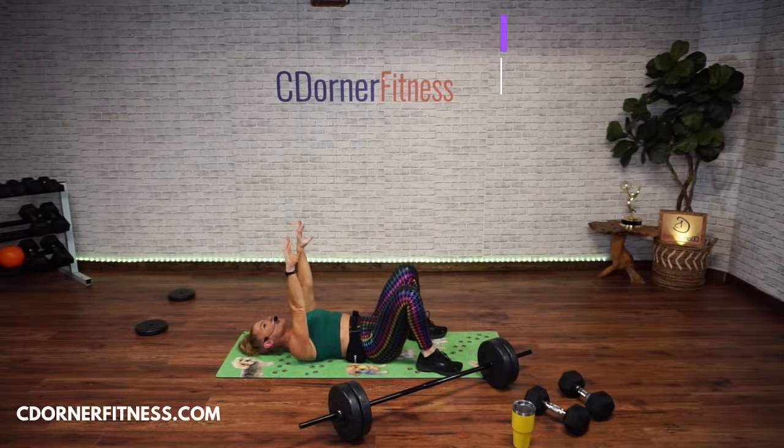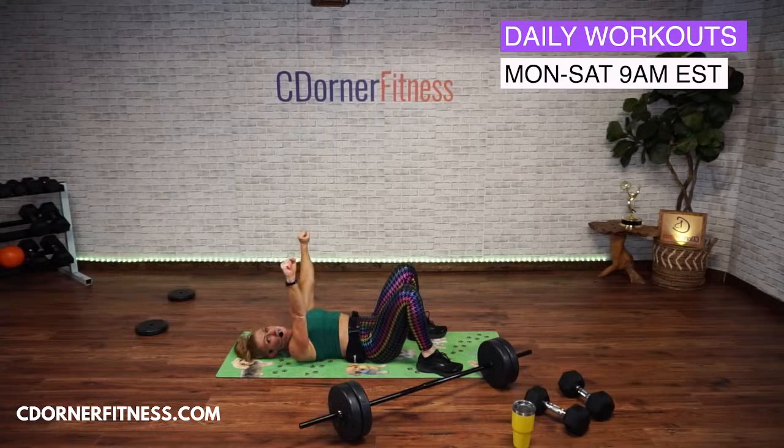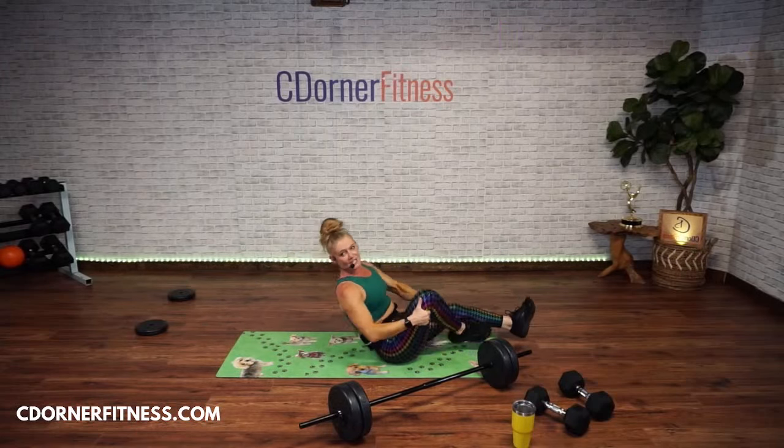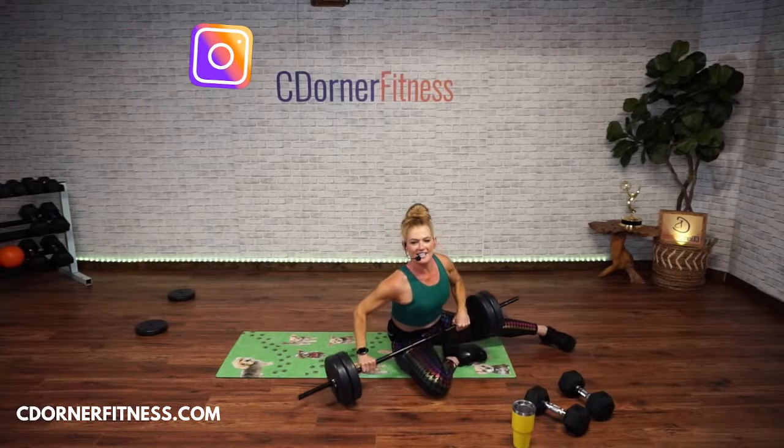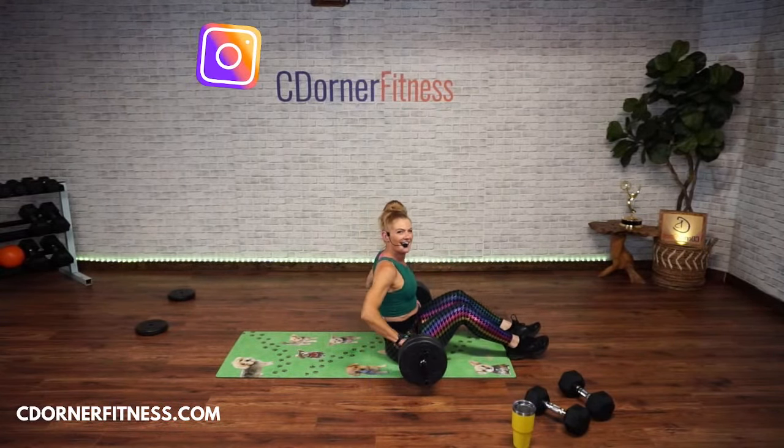Or if you don't want that and you want to go heavier and really focus on the chest, just do it with your feet down, okay? Then we stand up for dead rows, chest flies, and straight backs, all right? So, ready?